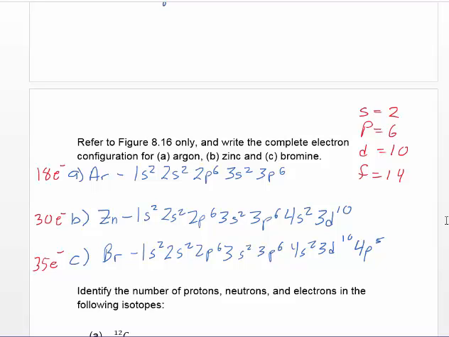So you use that kind of zigzagging table to be able to get the electron configurations. It tells you in which order the electron shells will fill, and then you just have to remember the s's, the p's, the d's, and the f's, and how many electrons go in each shell, and just look for the counts to be correct.